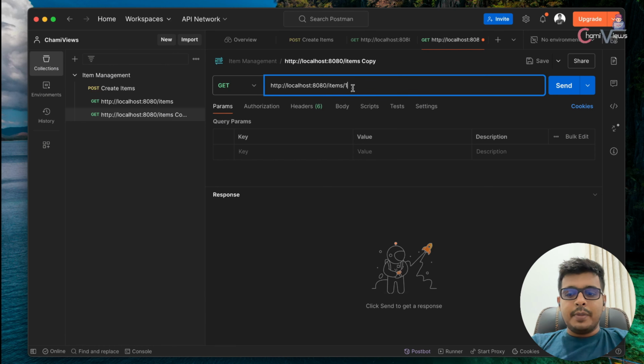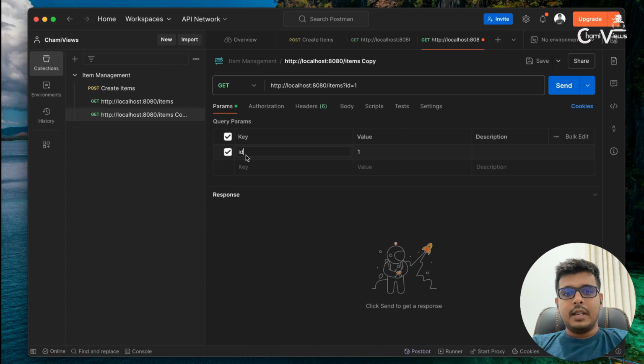The other option is the query parameter. If you want to pass query parameters, we can pass them like this: ID equals 1. Here there is an option called params. Then we can pass the ID and the value in Postman.